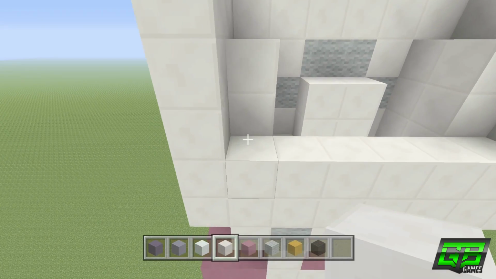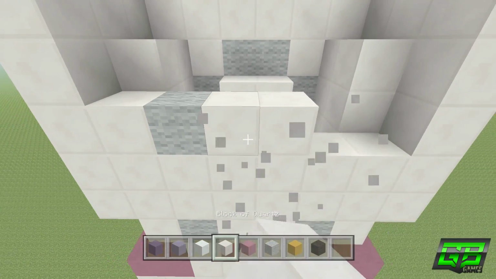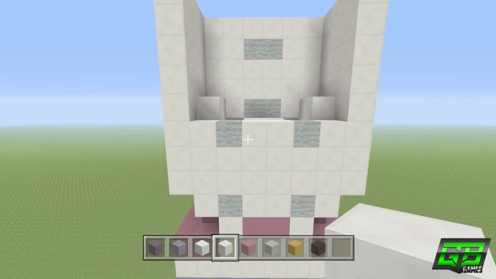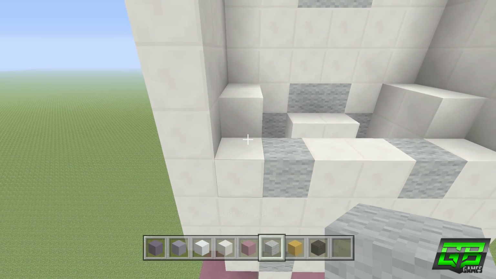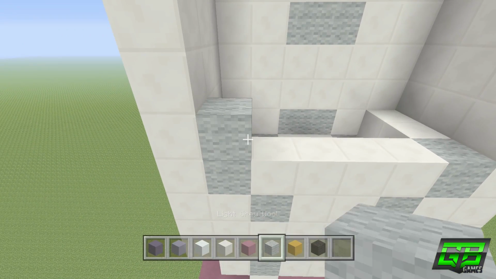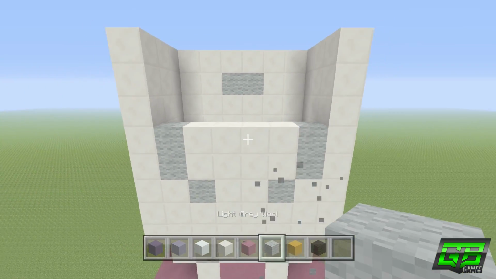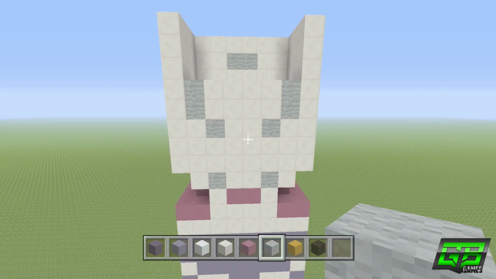The next layer, we're going to place one quartz, one light gray wool, two quartz, light gray wool, and one block of quartz. The layer after that, and the next layer as well, so the next two are the exact same. We're going to place one light gray wool, four blocks of quartz, and one light gray wool. And again, exact same again. One light gray wool, four blocks of quartz, and one light gray wool. And that will leave you three blocks away from the top.